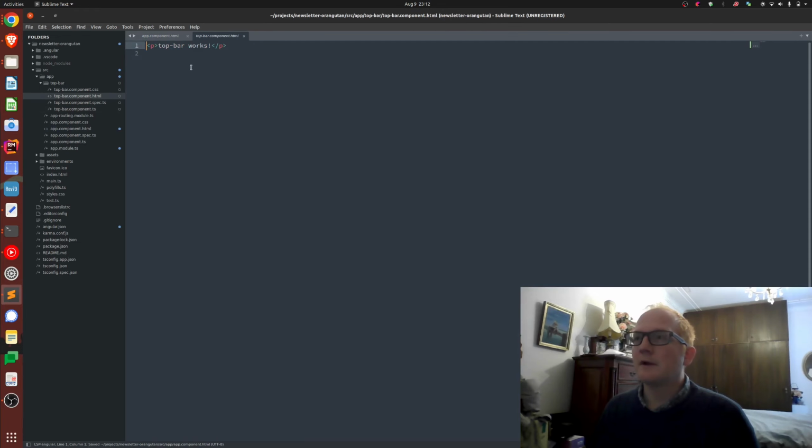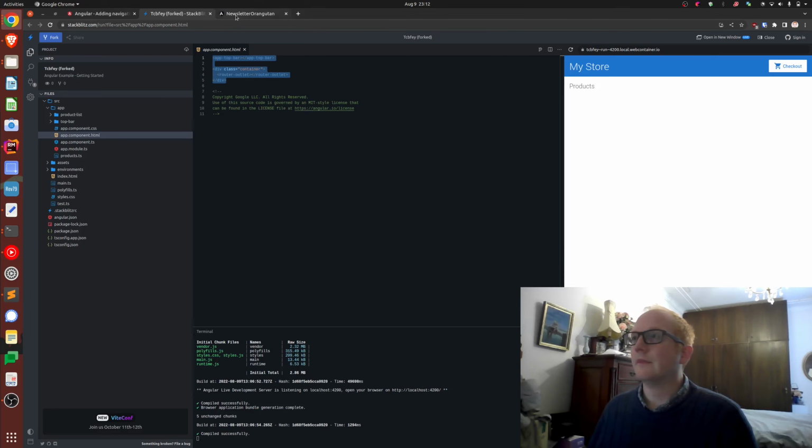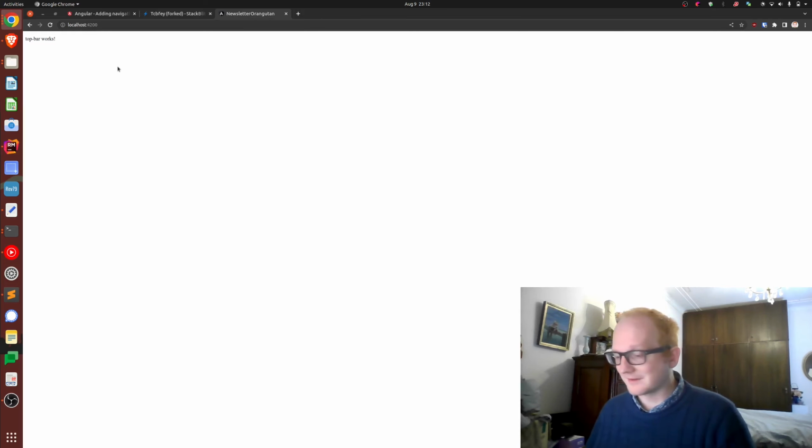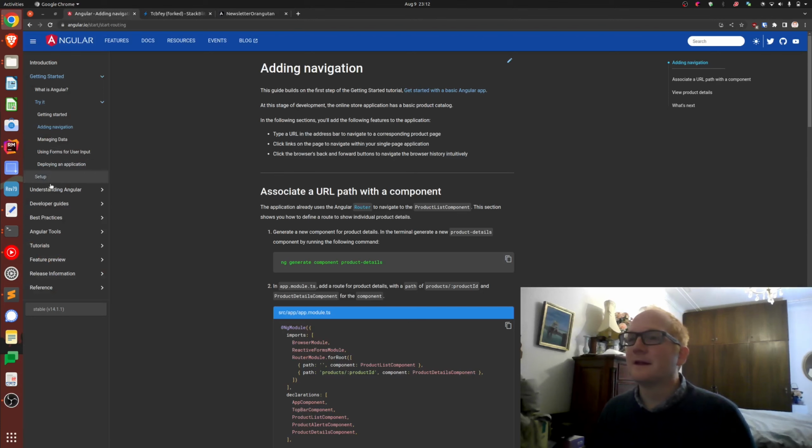And the top bar. Okay, so let's now. I don't know if this would be cool. Oh, it changes without me having to reload anything. I suppose that's kind of expected in this day and age.